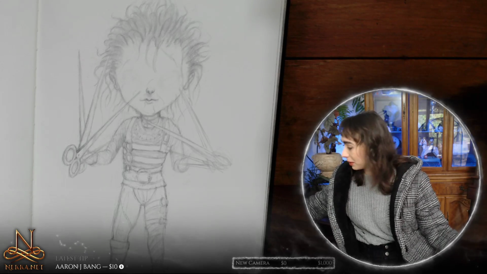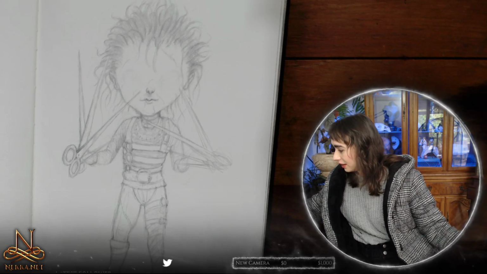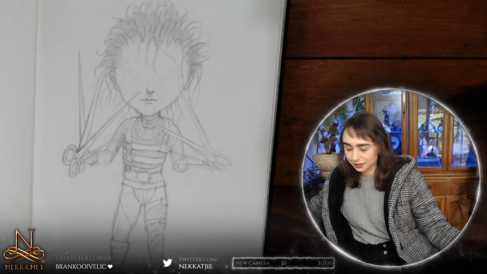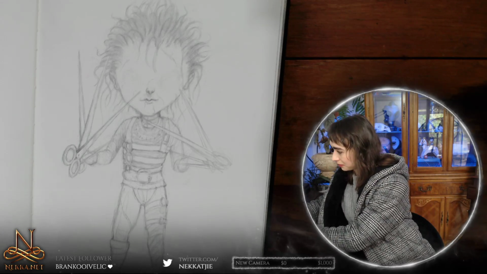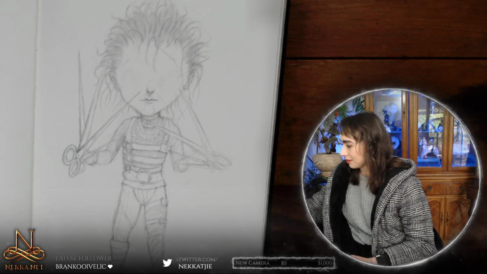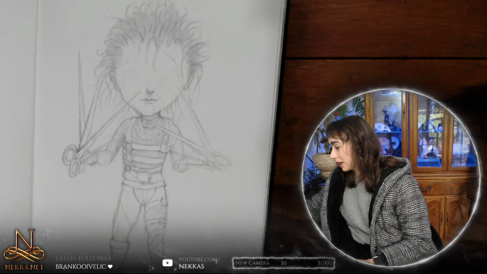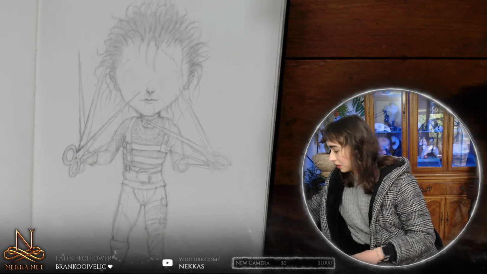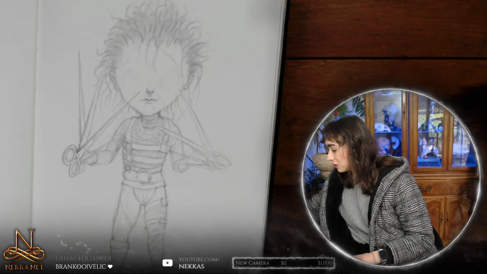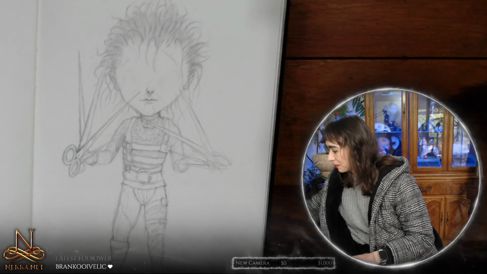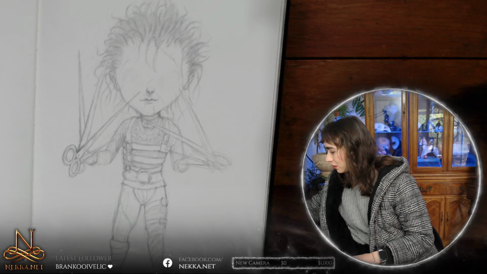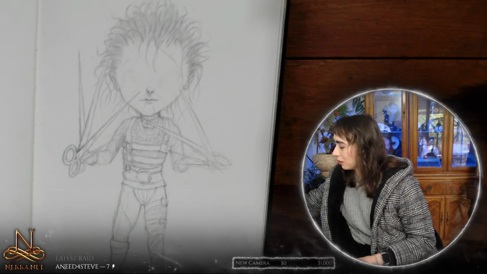So I'm just going to pull up a couple of references again for this little guy. I'm still very happy with the direction I went in for all of his clothing. I feel like they came out so good. I'm trying to remember where I saw that really awesome reference, but I can't find it anymore. Maybe I've already gone past it.